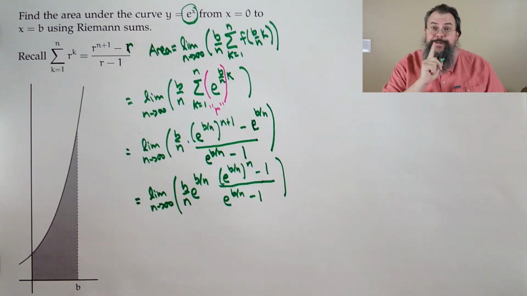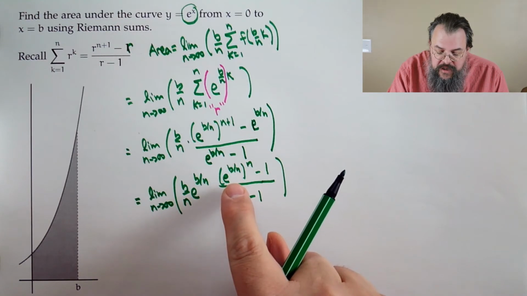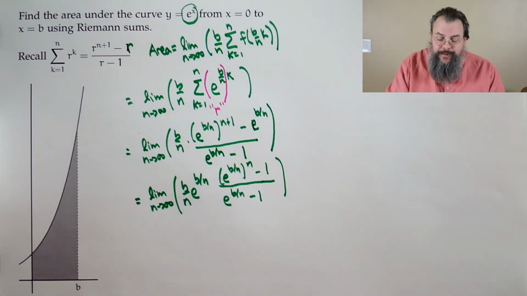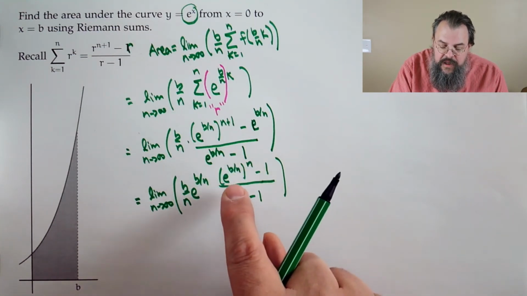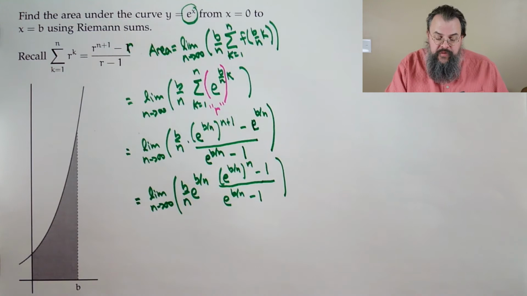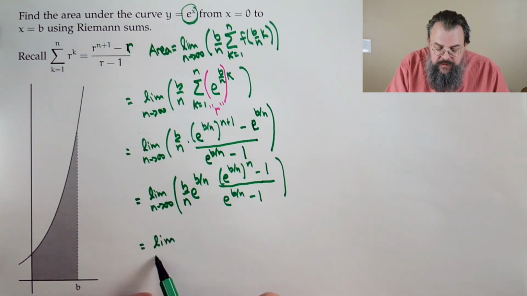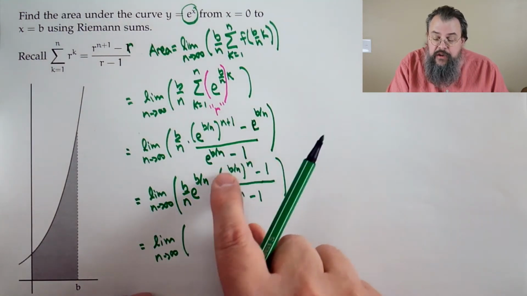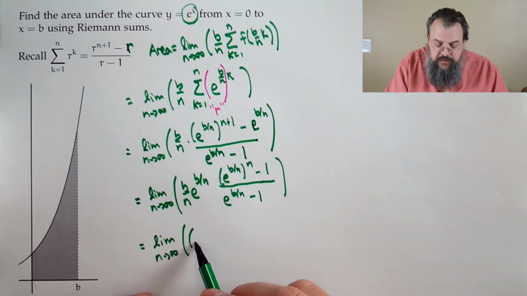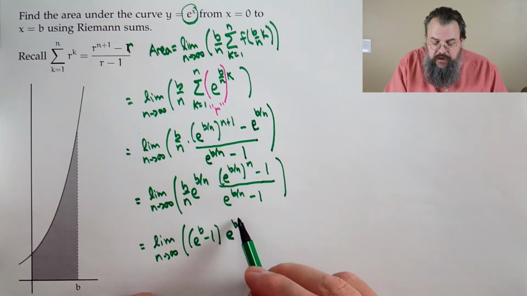Ooh, something else happens really nice. Notice e to the power b over n to the n. You can multiply the exponents together, so this part becomes e to the b. So we're going to do one more piece of rearranging here. So limit as n goes to infinity. I'm going to write this part right here. That's e to the b minus 1. I'll put that in the front, e to the b minus 1. Then I'll put this next term here, which is e to the b over n.